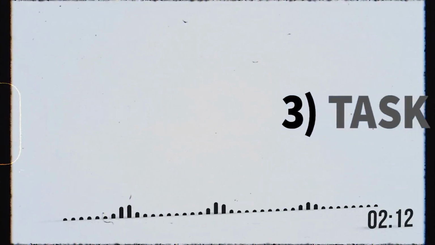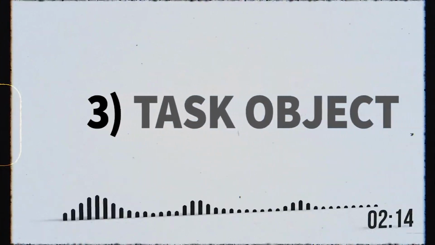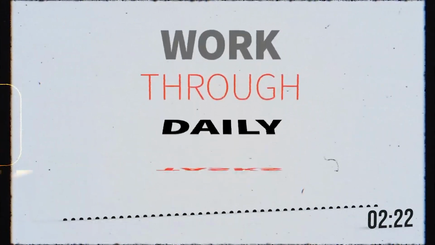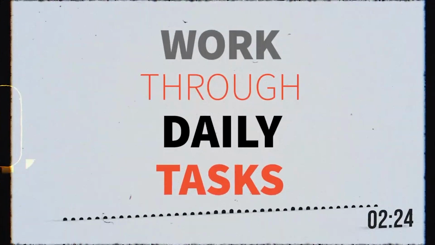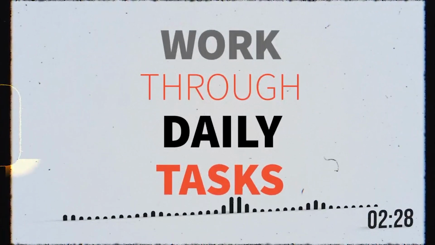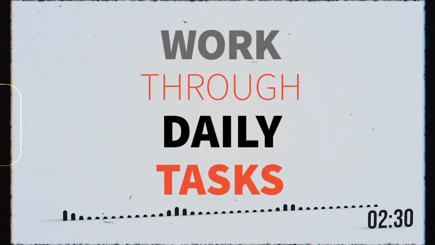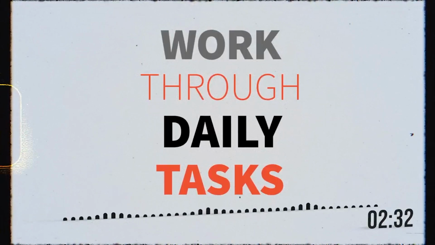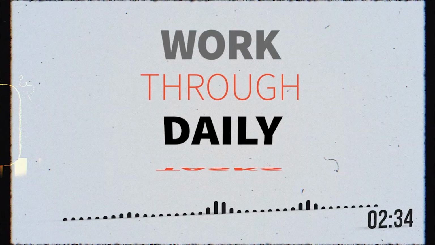And then the final thing is it relates to running your day-to-day work using tasks. So pull up your task object and filter your task for what's due today and show that in the split view. You've got the list of tasks down the left-hand side, and then for the task you've got highlighted, the task itself shows up in the right-hand side, and you just show your prospect step by step just how you can kind of work through your daily task list right there on the screen.